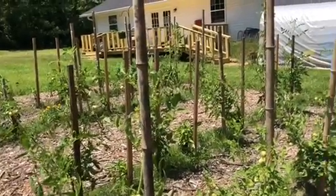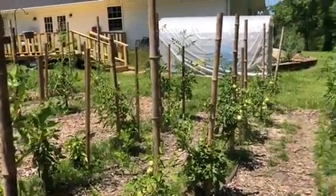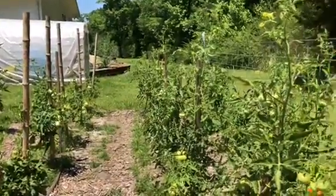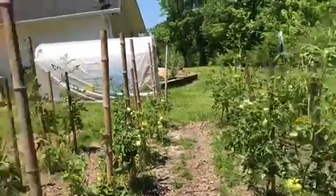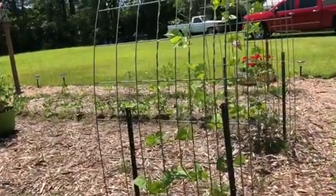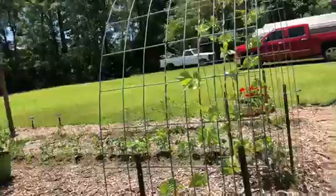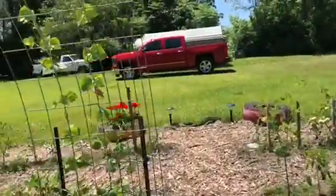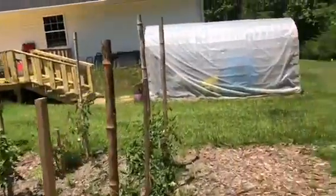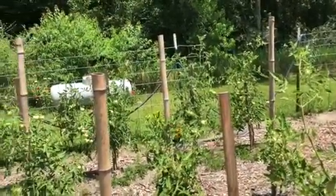I can vegetable soups and marinaras and sauces and salsa and just different things. I like to can pureed tomatoes for making spaghetti sauce, and I'll can that too if I get enough made at one time. I really like canning. With tomatoes, it's a long process. I can spend 10 hours a day doing that, and I did do that last year. A couple of times I spent 10 hours scoring, blanching, de-seeding, and peeling, and all that, because I had so many at one time that it was so worth it.